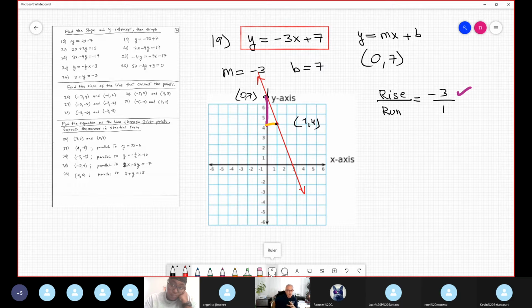Okay, I see 18 and 19 are very, very similar, but I want to complicate your life a little bit. For example, 20 and 21 are similar. Let's do 20 and 21. So you see how you manipulate when you have a fraction, how you manipulate when the y is not isolated. I need to isolate first, okay? There are several combinations.